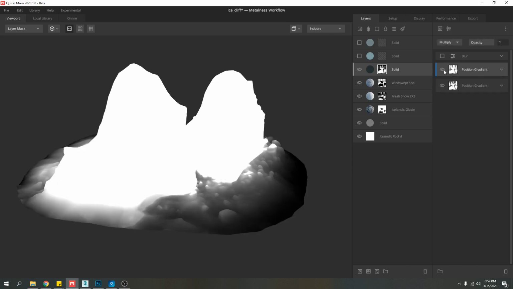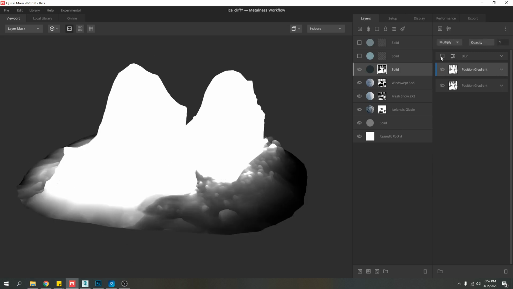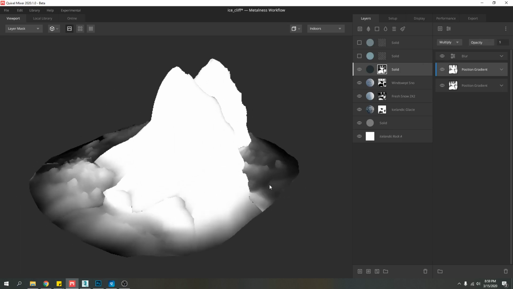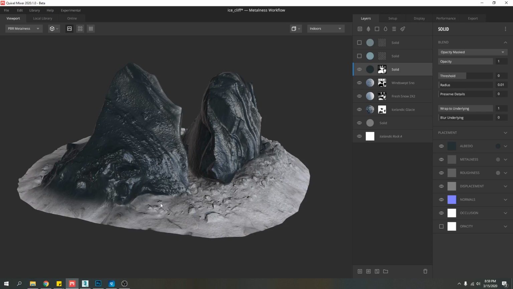And kind of nice, there's some Photoshop hotkeys inside of Mixer, so if I alt-left-click on this, it'll show me just that one. And then I blur it so it looks a little bit more natural. And so that's where you can see this, where this blue material is showing up.